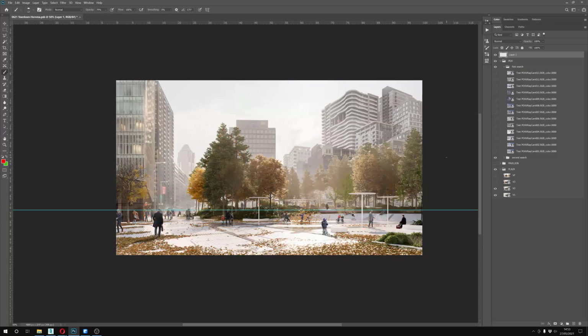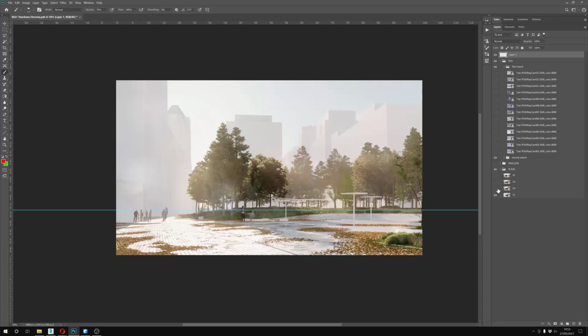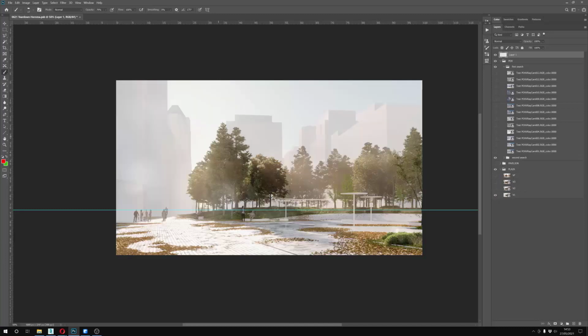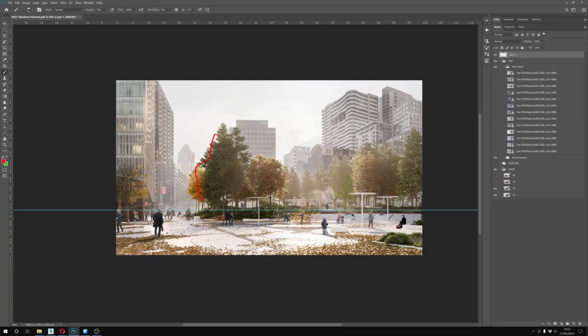Here's the second version, which is quite a big step up, as you can see. We have more variation in terms of colors in the vegetation, which makes it way more interesting. Here we start having fun putting kids playing with leaves. This was pretty fun to play with, and the idea was really to create sub-stories everywhere in order to show how active the plaza can be.